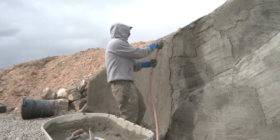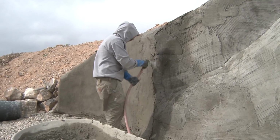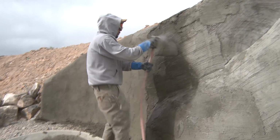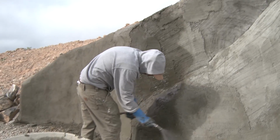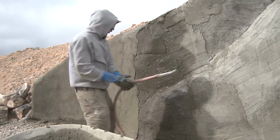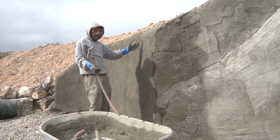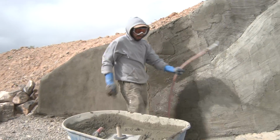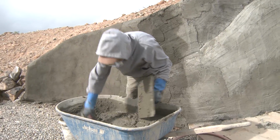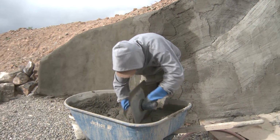I'm a one-man show here, so I've got to move kind of fast. It'd be nice if I had someone mixing for me. I could just keep moving and moving and not have to break in between batches. And then I have like a seam that I have to kind of cover up and mask. It's way more efficient with at least 2 people doing this.